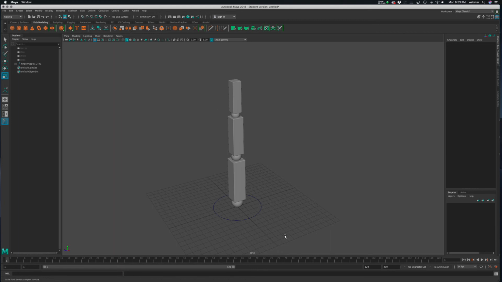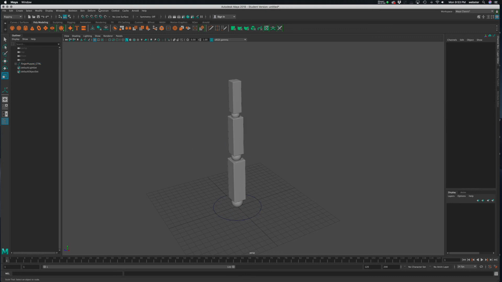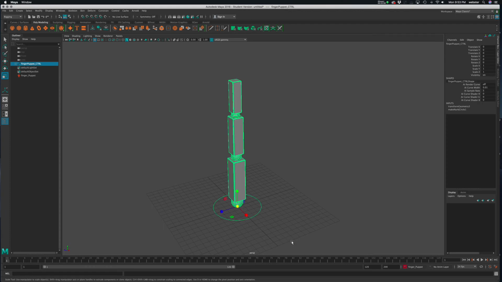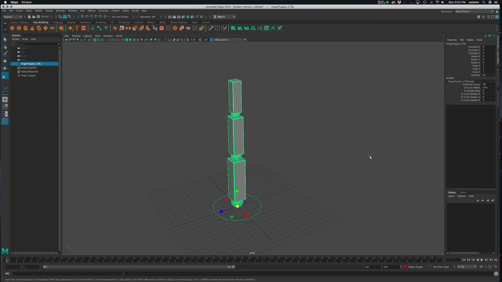The last thing that's sometimes helpful here, if I went to rigging, is I could create a character set. So I'm going to select this one here. In fact, actually I won't select anything. Control, I'm going to create a character set, and I'll call it finger puppet. And I'll just create this. I don't have anything selected, so nothing has been added to that set. So it's down here. In this one, what I should do is also delete history, so I get rid of the NURB curves information.